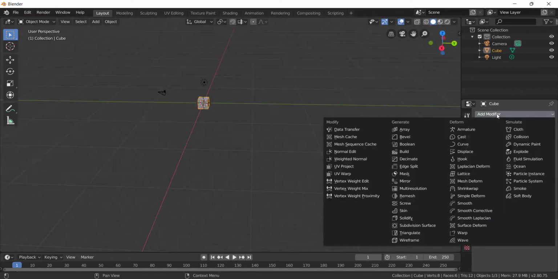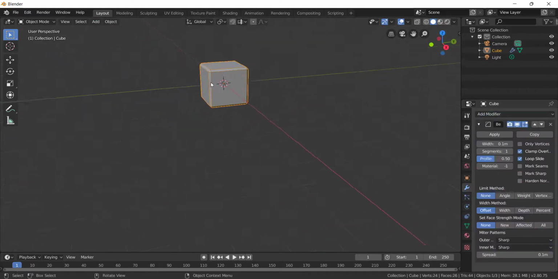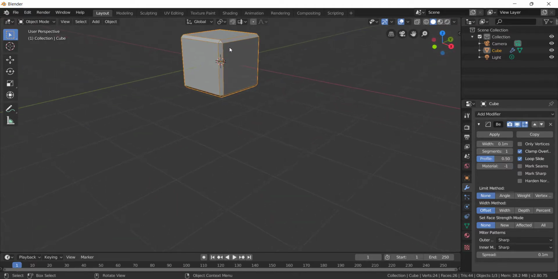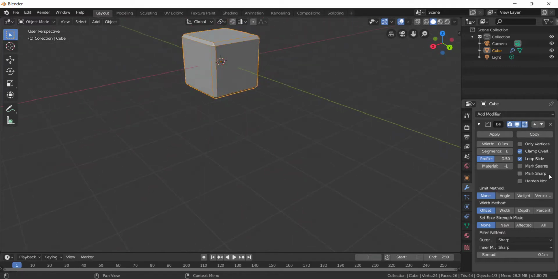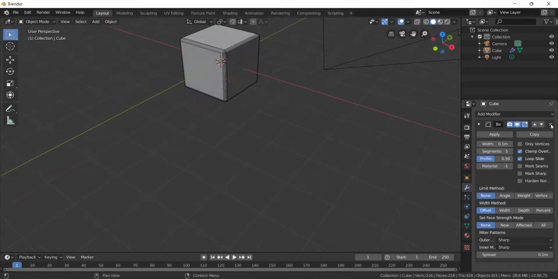So again, we have another modifier called bevel. Bevel you already know. Control B is equal to bevel, and what will it do? Control B, it will smooth out, right? So the same thing will happen here. See, to smooth it out more, you just need to add the segments. So this is what bevel means.